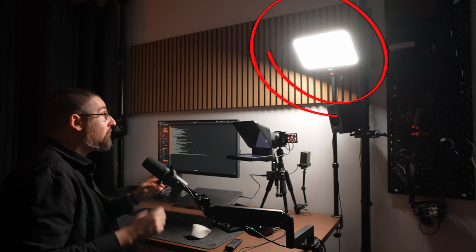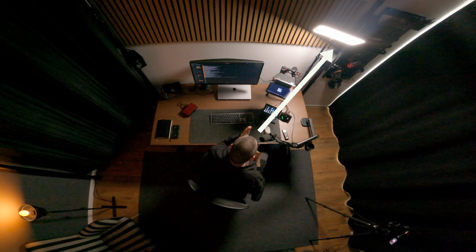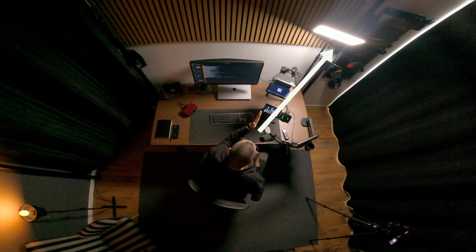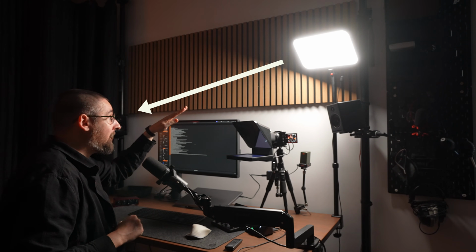Let's move to the situation where you have one light panel. If you have only one light panel, position it the same way as with a single softbox. In front of you, a little from the side and coming from a 45-degree angle from above. This is how the image looks at f1.4. This is with the hair light, this is without the hair light, and this is how the image looks at f3.5 with the kit lens, with the hair light and without the hair light.